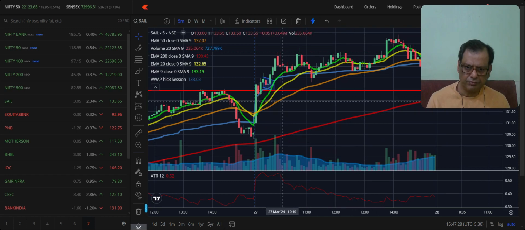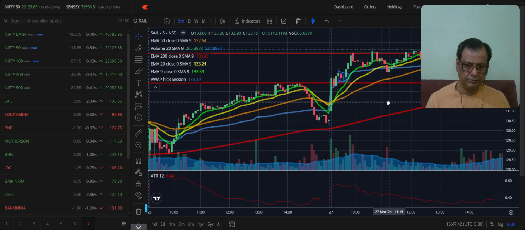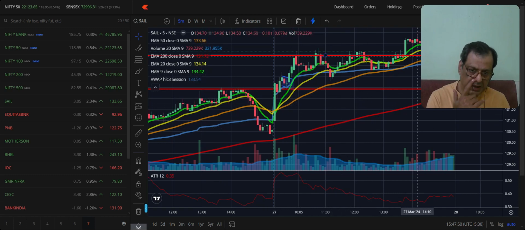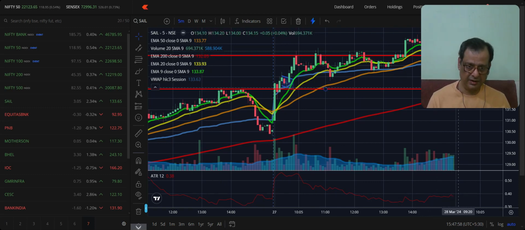So you could have done something like, if you were somewhere here, you would have plotted a line here, and we have a line here basically, which is acting as resistance here and support here. So if price were to break below this, we could definitely do a short here, and our target would be somewhere here. Now, if you see here, price has come down, gone up.